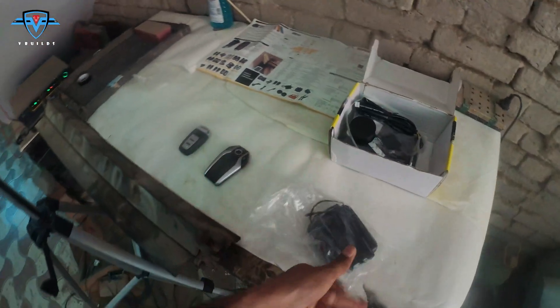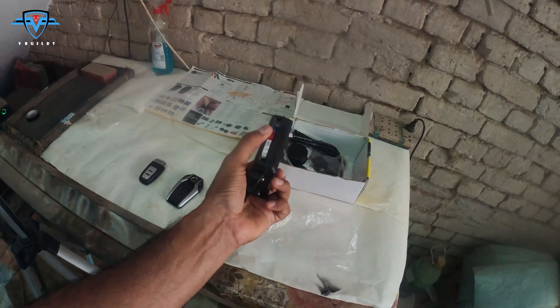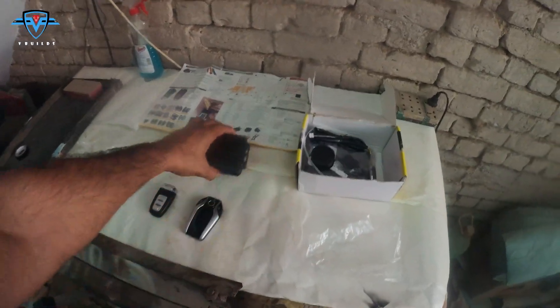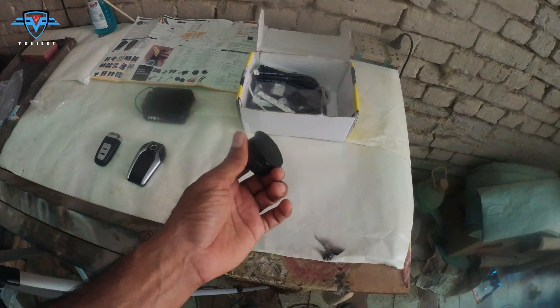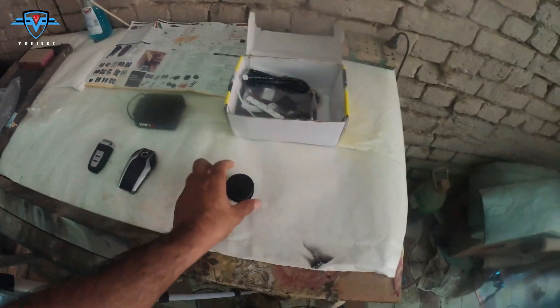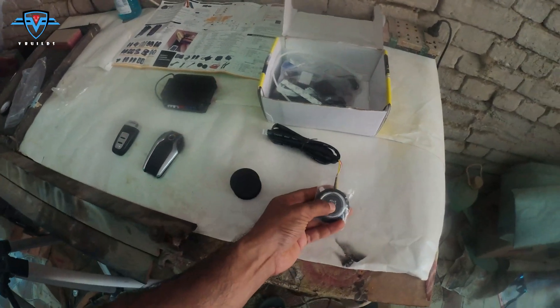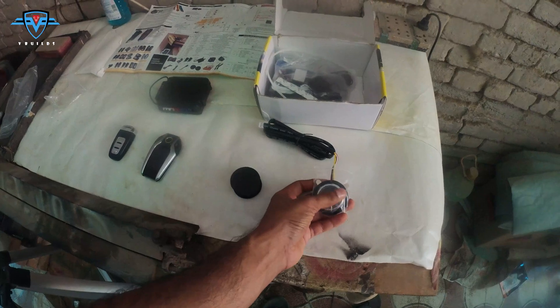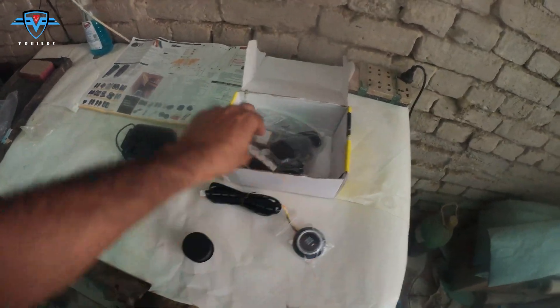Next we have the main module, which has an antenna and all the wires going into it. There are two main wires — one is for GPS and the rest of the accessories connect there. This cover piece is for your keyhole in case you decide to remove the key socket completely, otherwise you can install the push start button there. The push start button itself is very nice to press, feels robust, and has a blue ring outside with a red-amber light for start and stop.